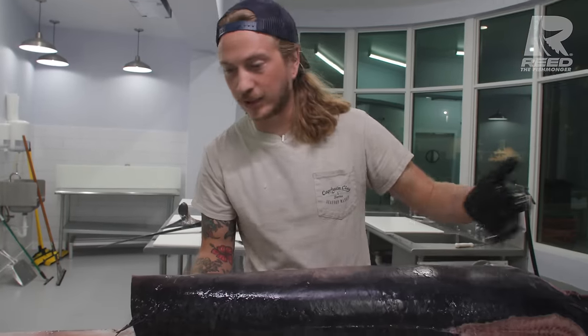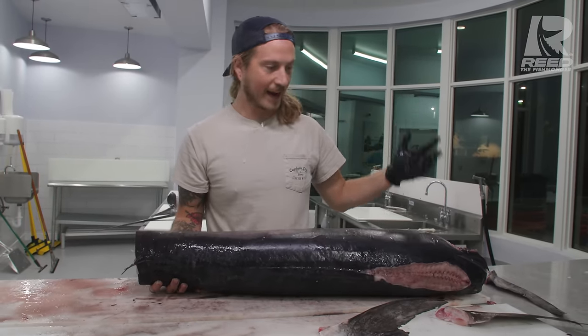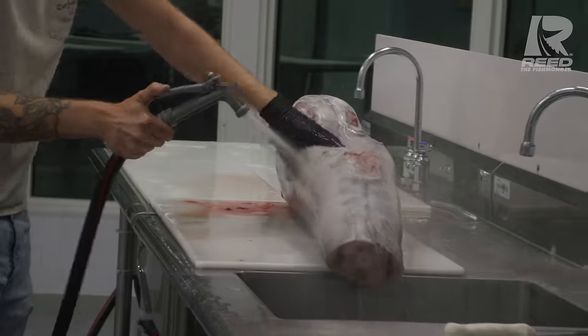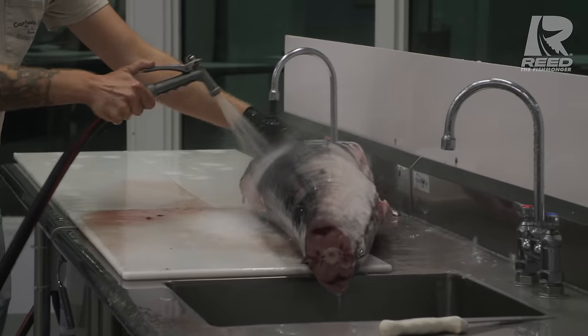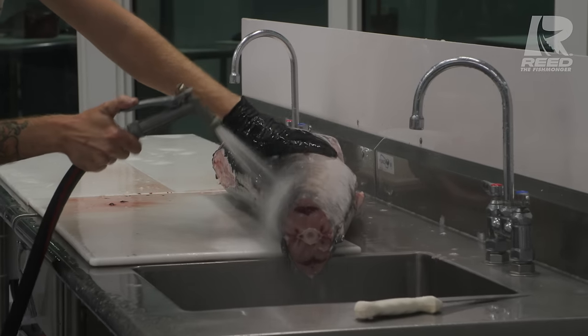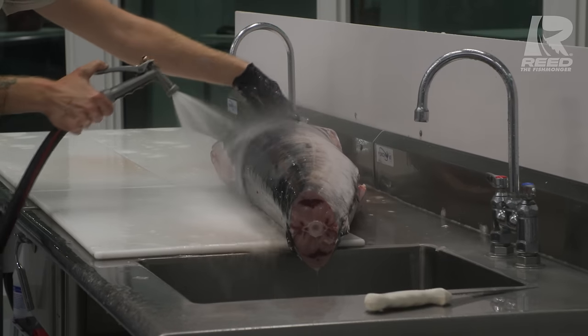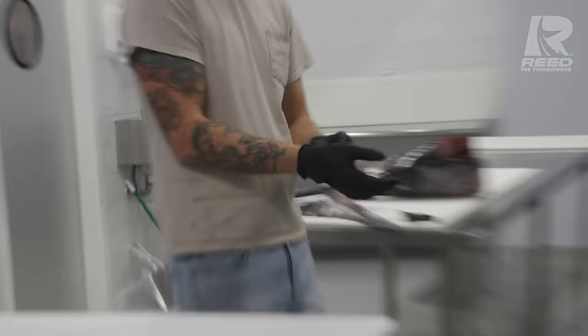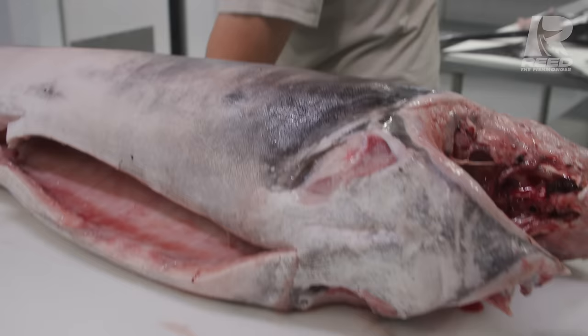Now when I lift this up, you can see how this fish painted the cutting board with all of its mud. We're going to get it hosed off and clean these cutting boards, so that once the meat is exposed it's on a nice clean surface. This is cold water coming out of my hose — you don't want to be hitting your fish with any warm water. Our swordfish has had a nice bath. Now we're ready to cut them up.